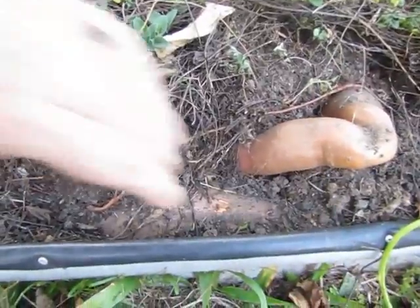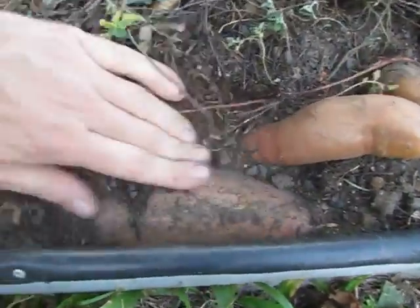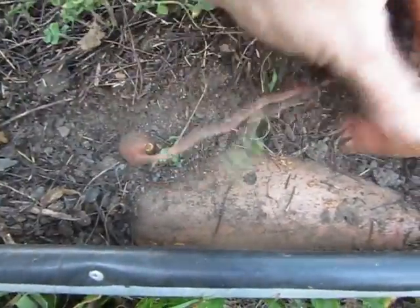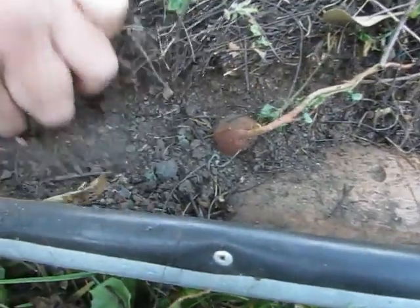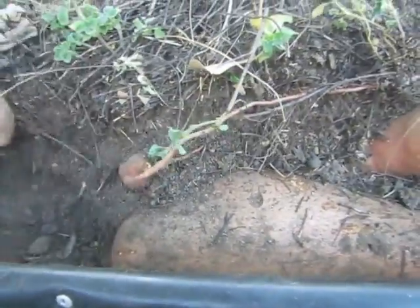Rightio. May's been camera shy, so I have to talk apparently. What May's just found here is a mama of a sweet potato, and a little bubba there, and another one up there. That one's a bit manky looking, but I'd say it'll taste as good as the rest. It's underneath the oregano.